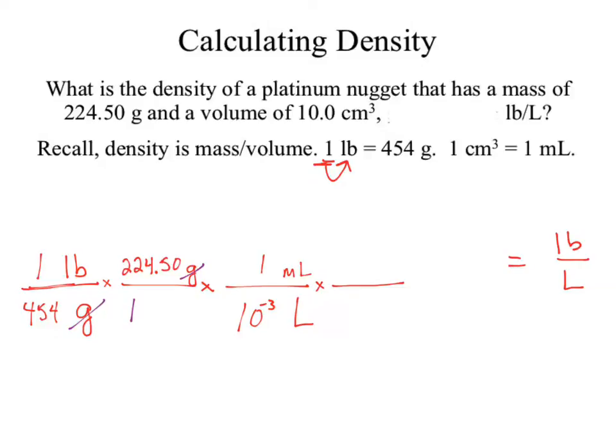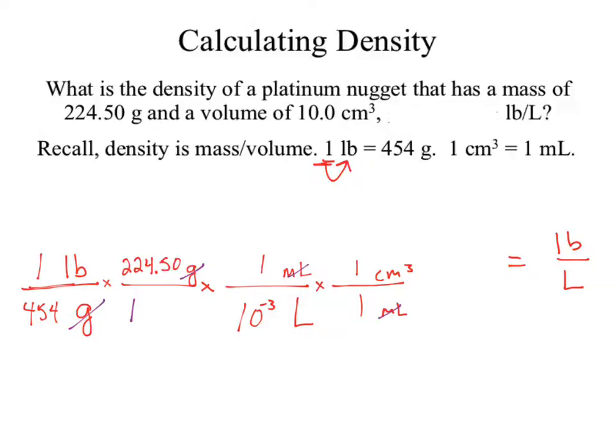Okay? So I'm closer. I've got liters in my denominator, but milliliters is in the numerator. How do I get rid of the milliliters? Ideally, I would have milliliters as a value. Am I given milliliters anywhere? Not explicitly. But I have milliliters that I could convert to centimeters cubed. What is that conversion? 1 centimeter cubed is 1 milliliter. What is my unit? Pounds times centimeters cubed divided by liters.